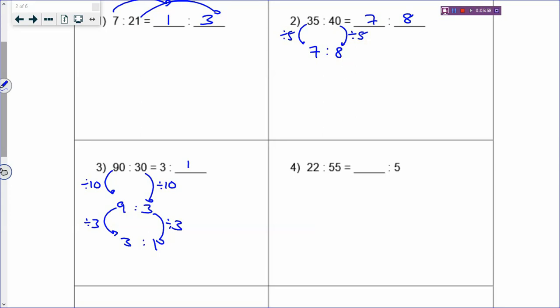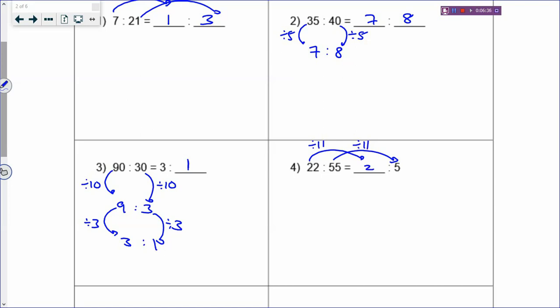So what is the lesson here? Well, it's up to you how you want to show the simplest form. But for all my lessons, I will usually show the working downwards. But in school, some of our teachers may do something like this. So 55 divided by what equals 5? 55 divided by 11 equals 5, and then you must do the same for over here. You have to divide by 11 also. So whatever you divide, you have to make sure you divide the same number. So 22 divided by 11, you get 2. So some teachers will do it this way. It's up to you which way you like.